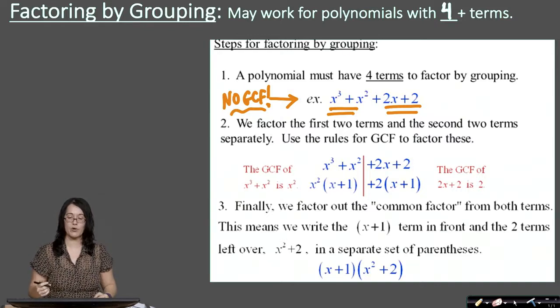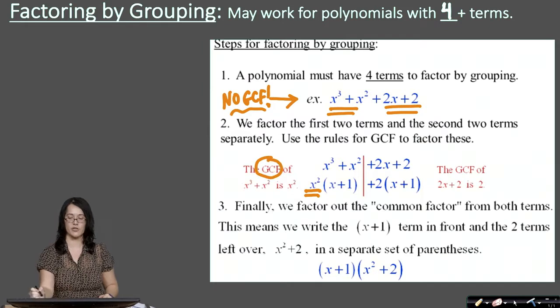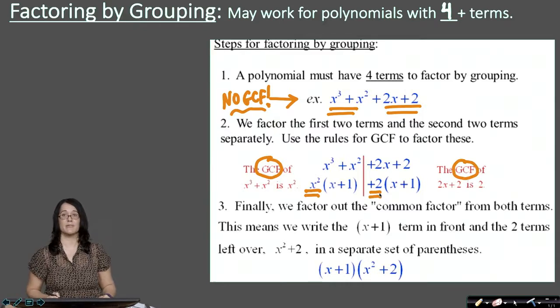What pair is going to be nice for a good GCF to pop out? Okay, so now that I've grouped them, we notice that the first pair has something in common. You're right, x squared. So I pulled out the x squared as its GCF. So that's what I'm doing. I'm finding the GCF of each grouping. The second pair shares a 2, so that's what I pull out here, a positive 2, to be specific.